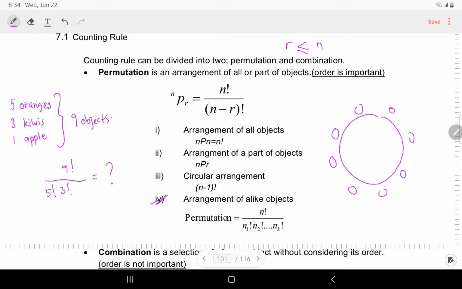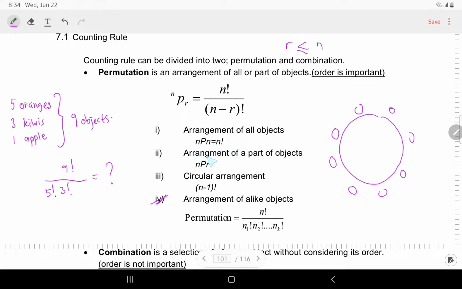You have to remember that we have 4 different formulas in the case of permutation. So you need to choose the correct formula. Kalau pilih formula yang salah, nanti jawapan pun salah lah. So ingat, the first formula is if we want to arrange all objects.